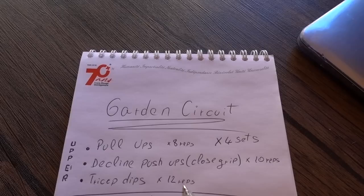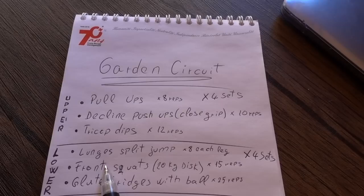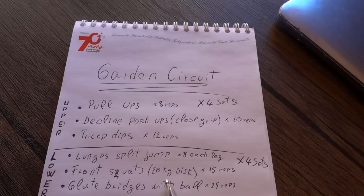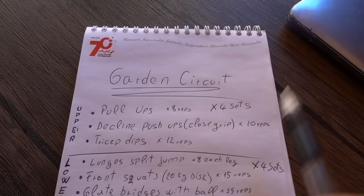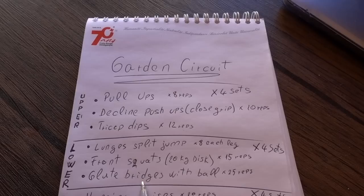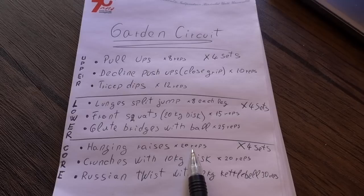Okay, lower body. Lunges, split jump. You're going to do eight lunges each leg for 4 sets. Front squats. I have some discs in my garden, only 2 of 10, so I use a 20 kg load to complete about 15 squats. Okay, now we're going to go into the glute bridges with ball. You're going to do 25 reps each leg. And then core, we're going to do hanging raises, 20 to 25 reps, I'd say.